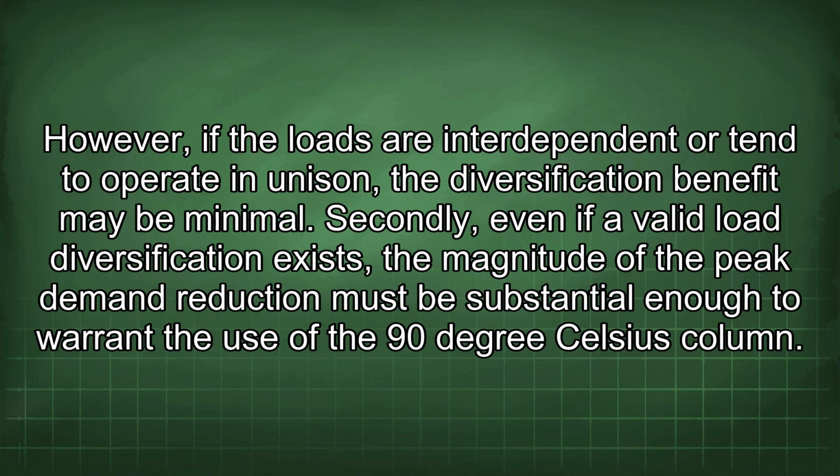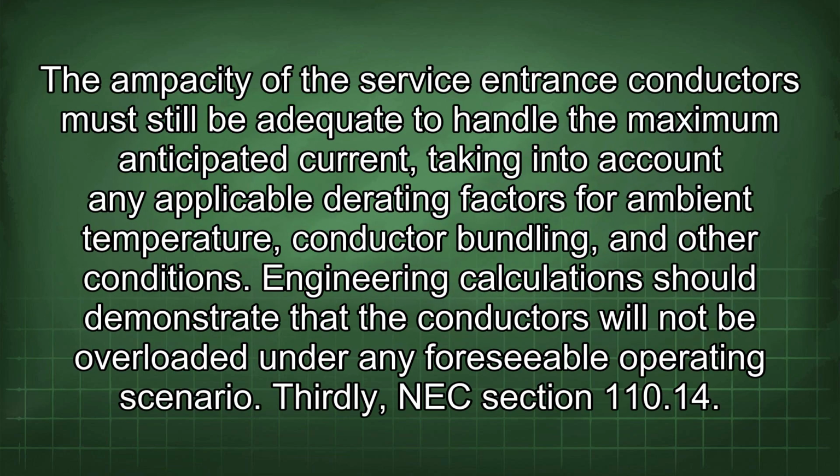Secondly, even if a valid load diversification exists, the magnitude of the peak demand reduction must be substantial enough to warrant the use of the 90°C column. The ampacity of the service entrance conductors must still be adequate to handle the maximum anticipated current, taking into account any applicable derating factors for ambient temperature, conductor bundling, and other conditions. Engineering calculation should demonstrate that the conductors will not be overloaded under any foreseeable operating scenario.